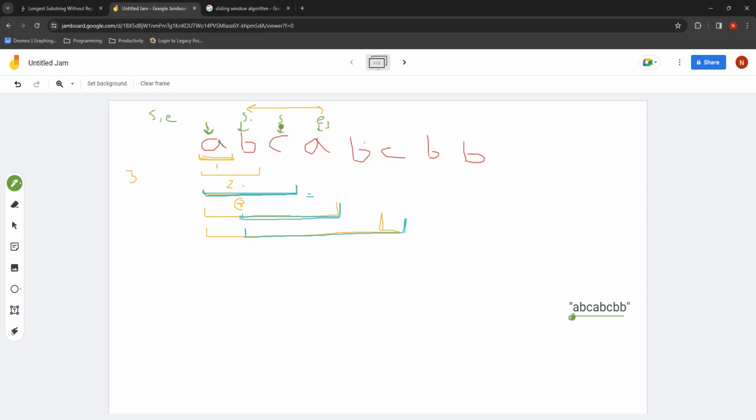So now the start pointer is gonna be 2 here, and so let me cross this out. And then after this, we're gonna start from here, and actually let me erase this part so it's not confusing, to here.